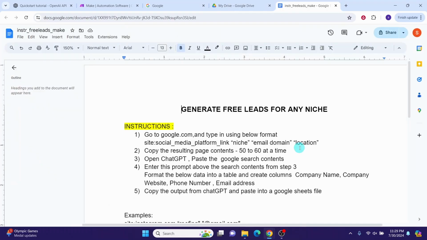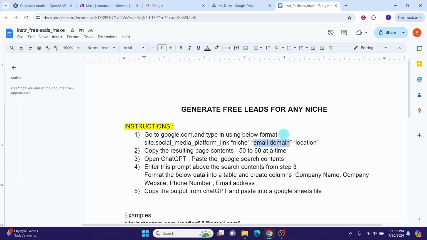We're going to use a site search query in Google search bar to find the leads. The search query has 3 main components. First one is the site which we're going to look through to find the lead information. It can be Instagram.com or Facebook.com or LinkedIn.com. The second component is the profession of the leads or the niche that we're targeting. It can be lawyers, fitness coaches, doctors, plumbers, electricians, or HVAC technicians.